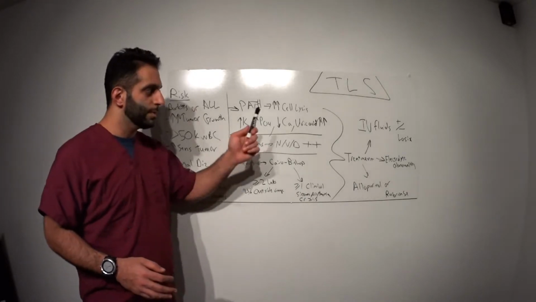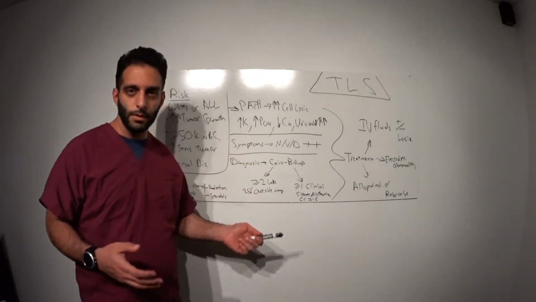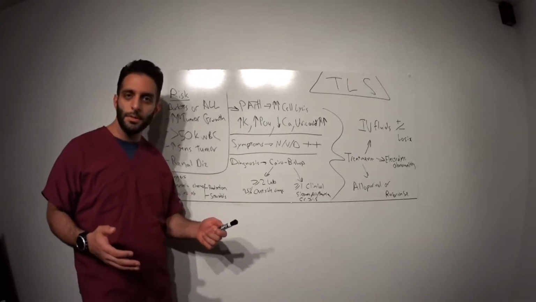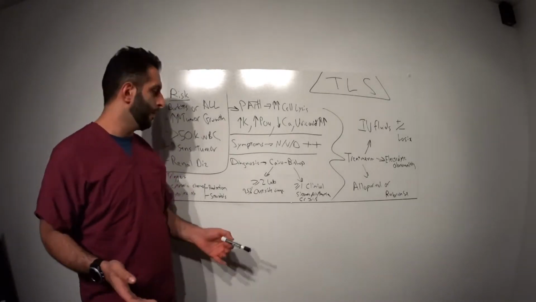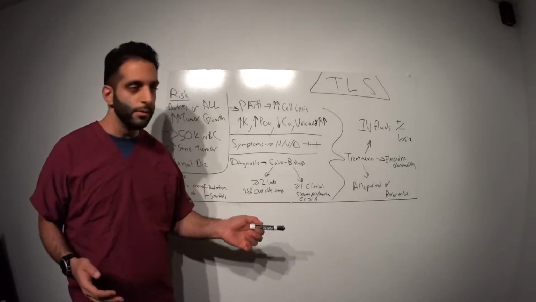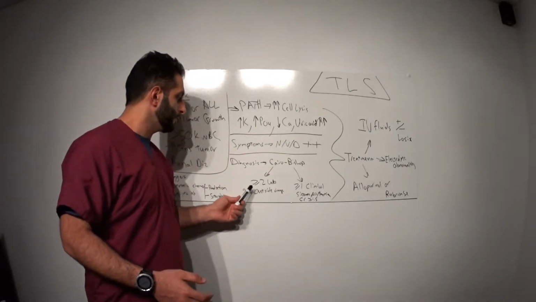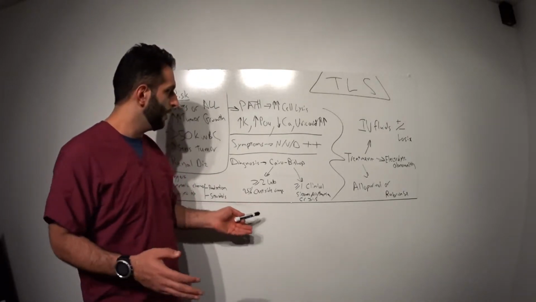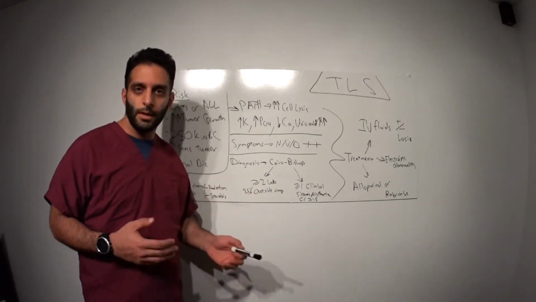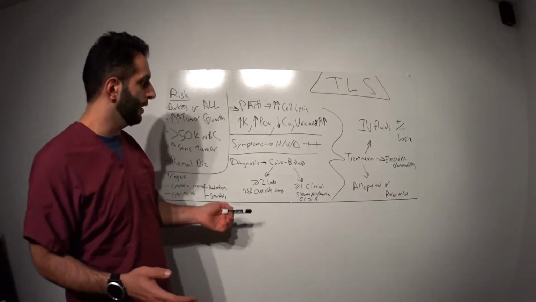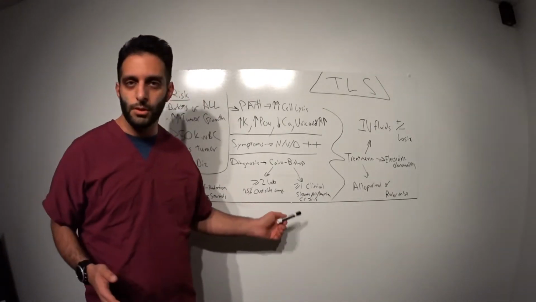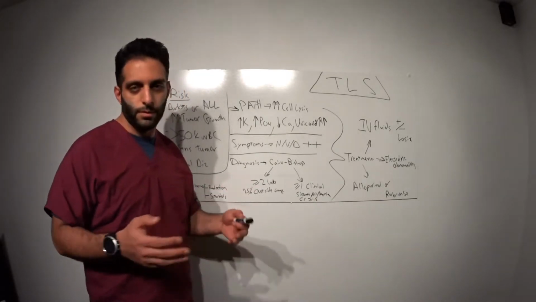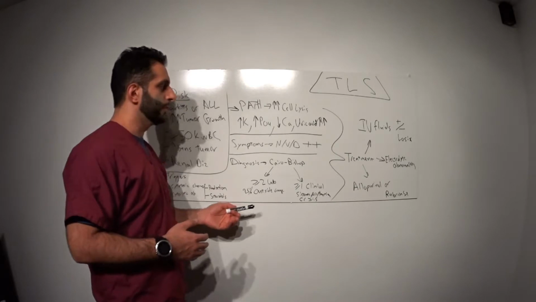Now, the specific diagnostic criteria is according to the Cairo-Bishop scoring system. Cairo-Bishop scoring system either follows one of two pathways. The laboratory analysis pathway requires greater than or equal to 2 lab values of these 4 outside of 25% or greater outside of the normal reference range. Now, there's a clinical diagnostic pathway. To diagnose it clinically, you can have a patient with either seizures, arrhythmia, or creatinine of greater than 1.5. Now, those are clinically diagnostic criteria for tumor lysis syndrome.